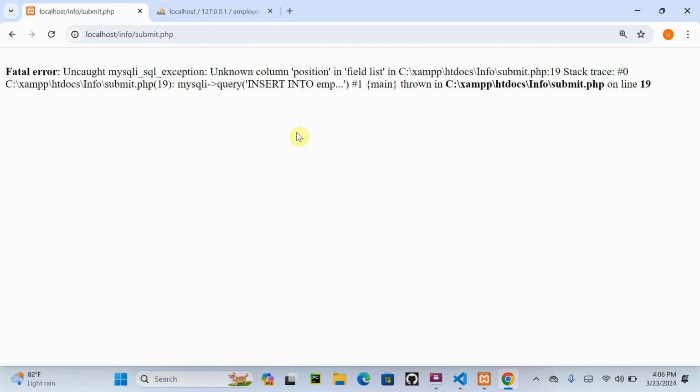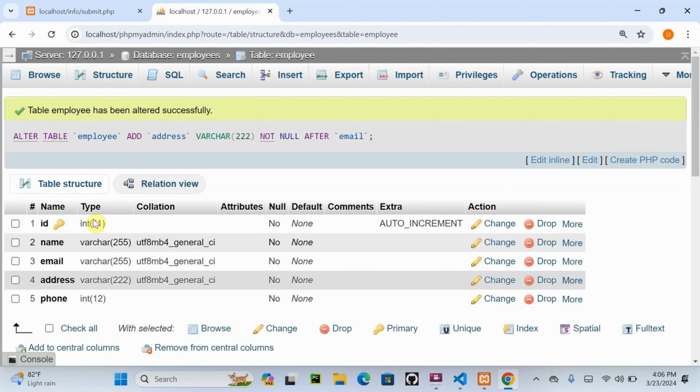So submit, and an error in the position field. So what's the problem? Position. We don't have it also in the database.